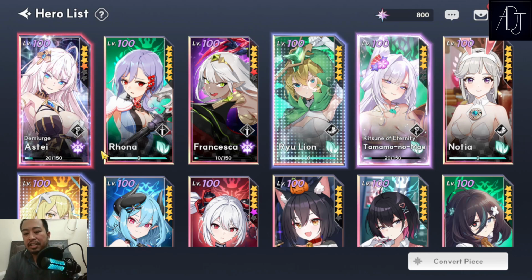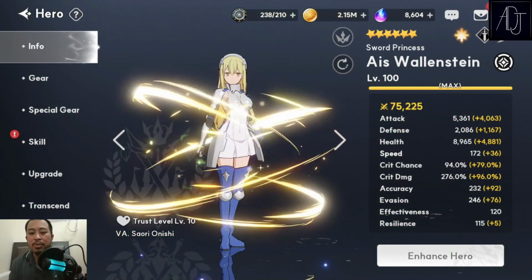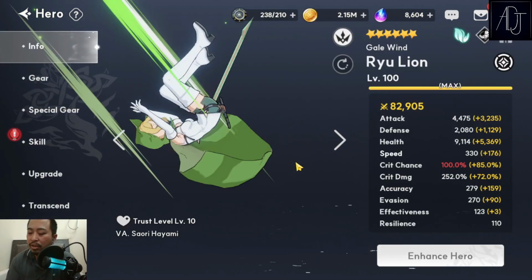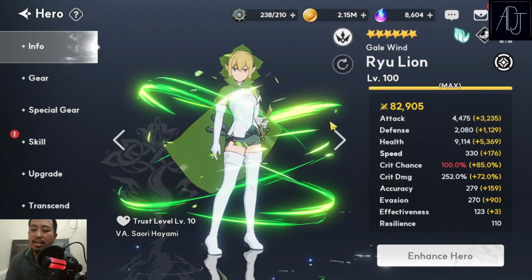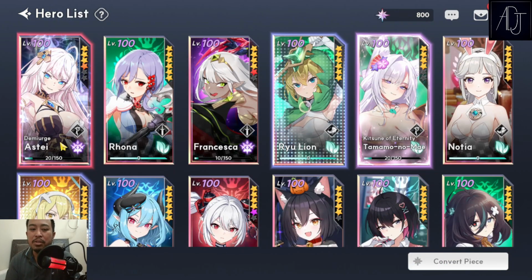and I don't think it's really worth it to make her work in PvP. But as I've said, if you're really a big fan of Ice Wallenstein, then yeah, do so. But I'm already enjoying Ryu. Ryu is way more fun and more OP, more meta in PvP. So yeah, I'm not going to be doing that one.